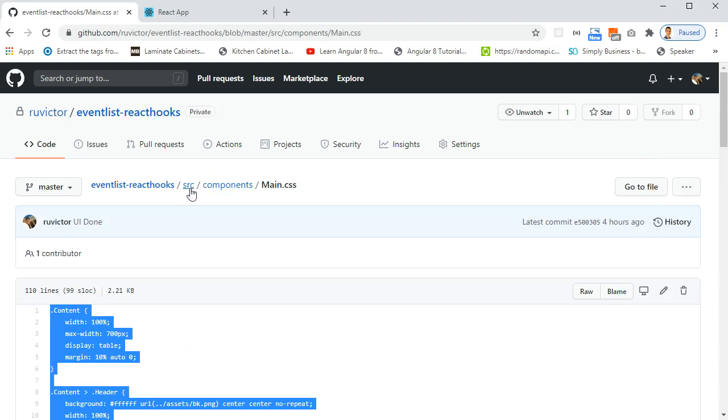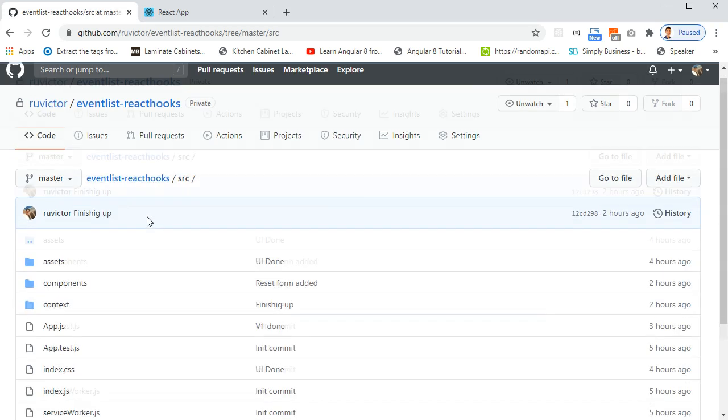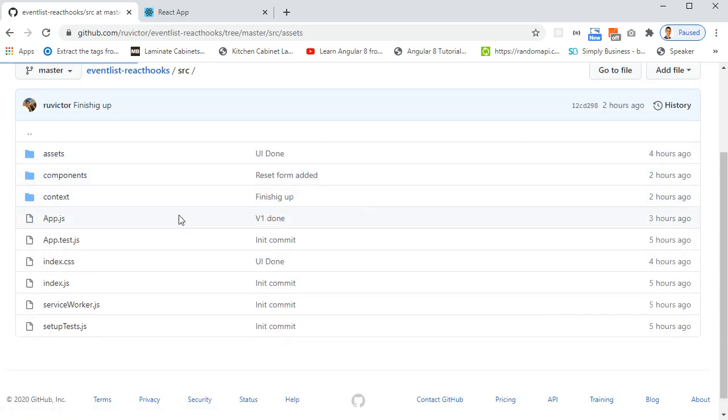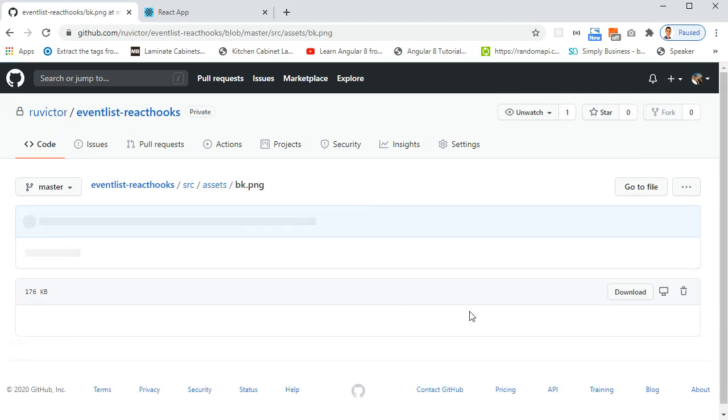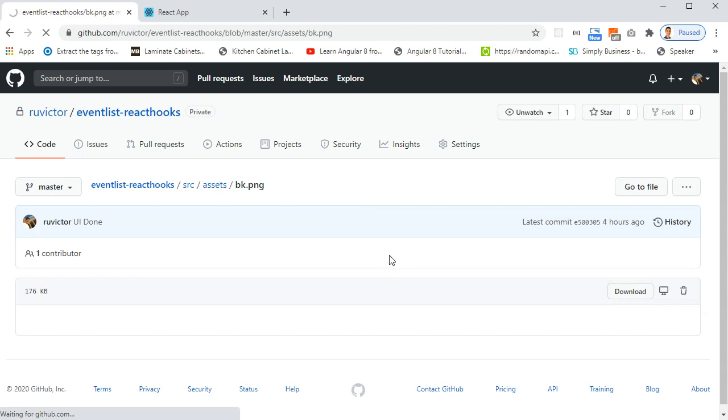So if you go back to the source, there's a background image that I didn't mention about. Source assets, and here is that image. So I'm gonna click on this image, and I will download it.